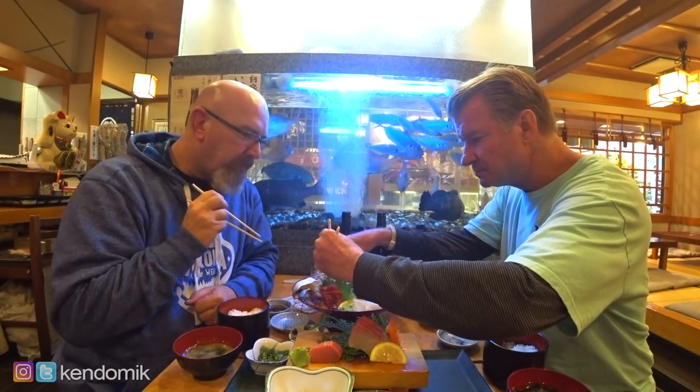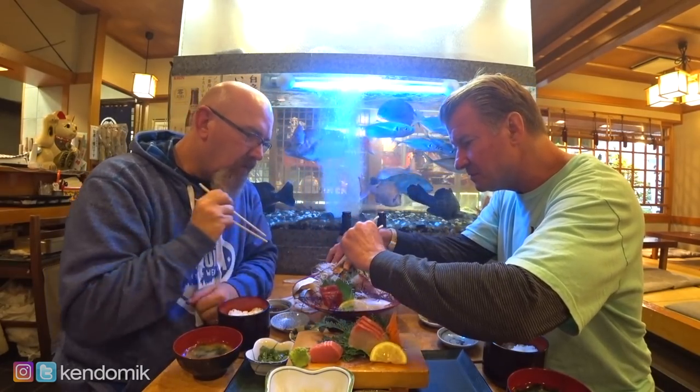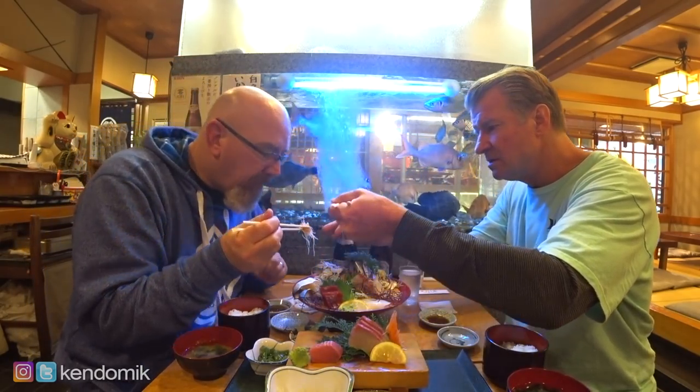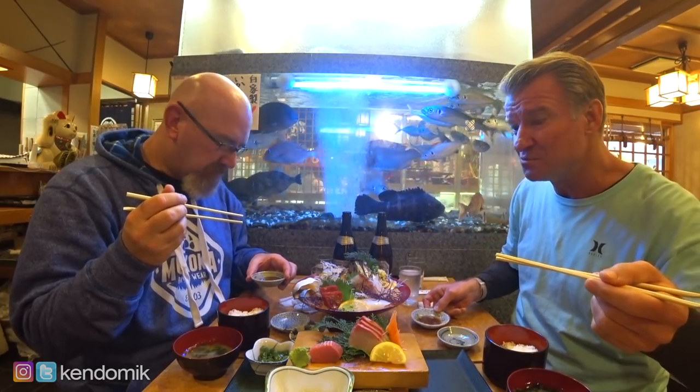We're not supposed to touch. You're not supposed to pass food with chopsticks. I'm just going to grab it with my fingers. Is that half? Oh, it's very pliable, creamy. Gooey, creamy. Should we dip that? Yeah, definitely. I've never had this. Sea urchin, you know, the spiky thing. Whoa. Good? Wow, it's amazing.